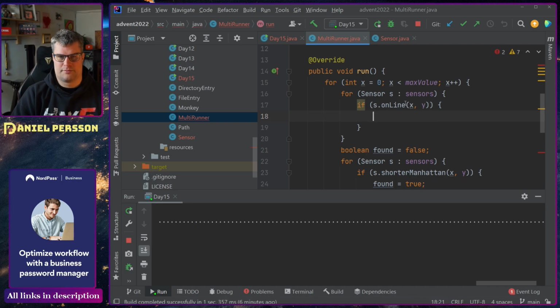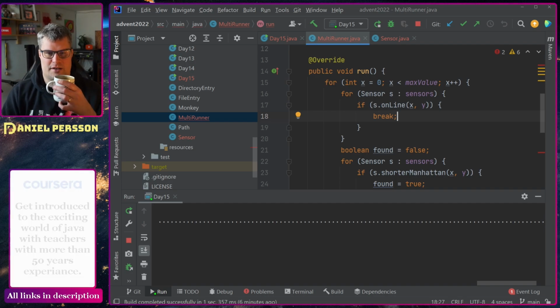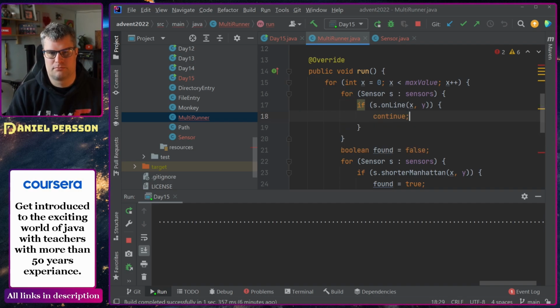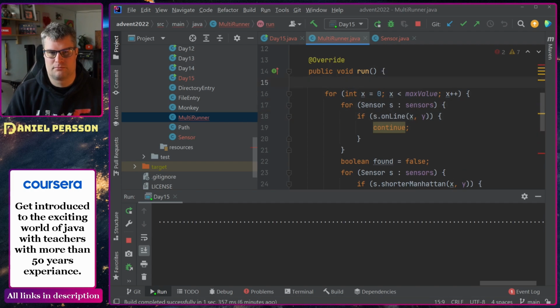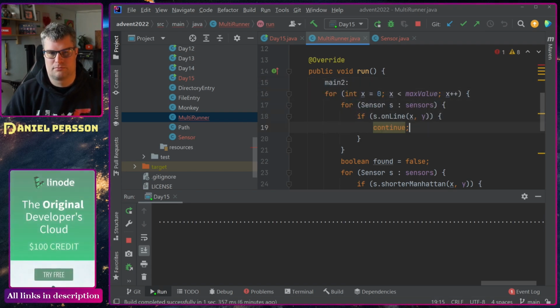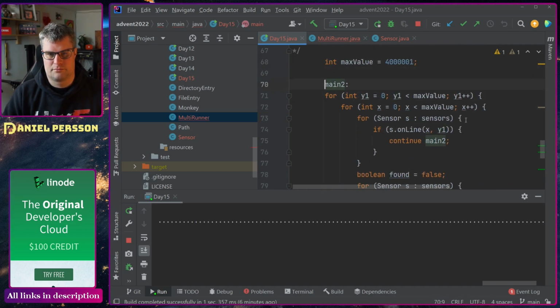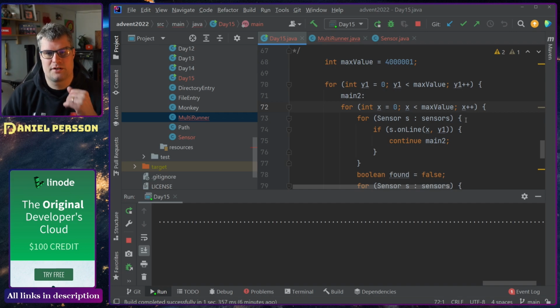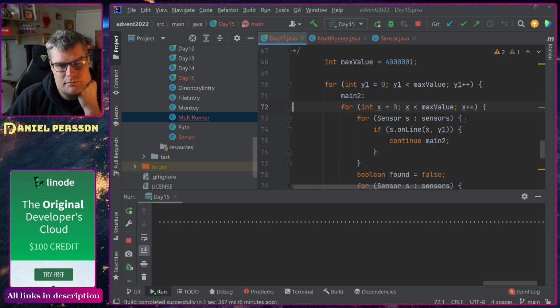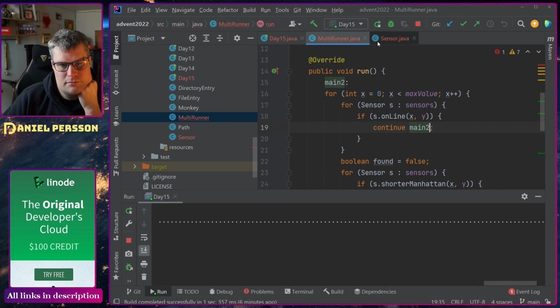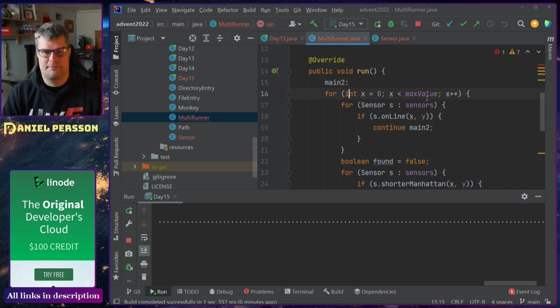And here we just do break, because you found a sensor. Continue main 2. So we actually have a bug in the original code, because that one won't continue. Okay.